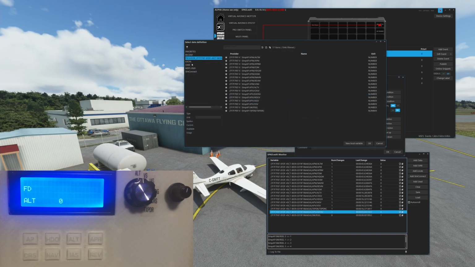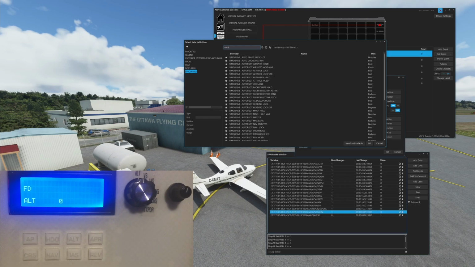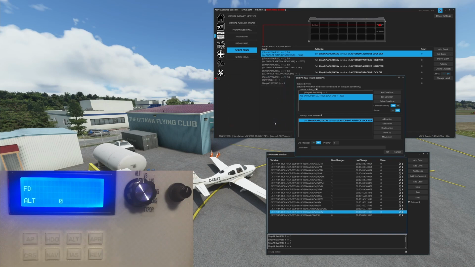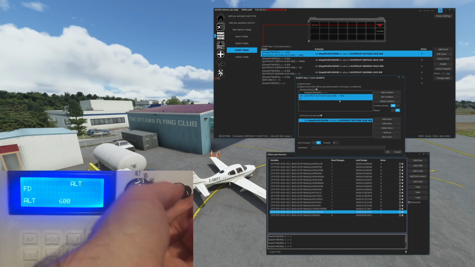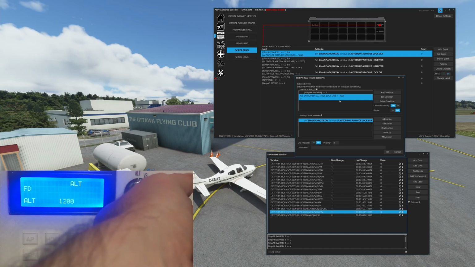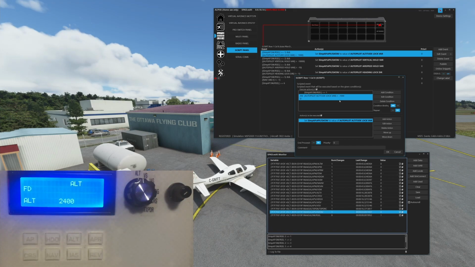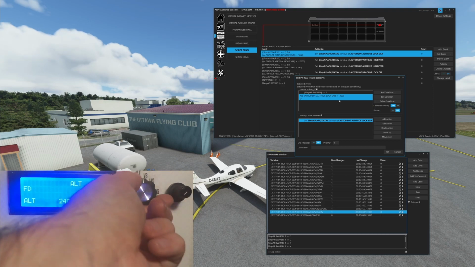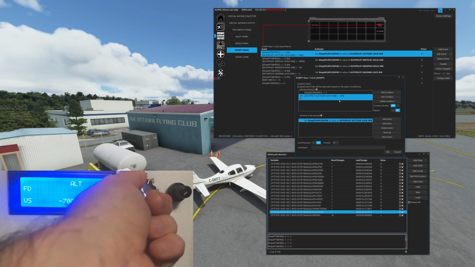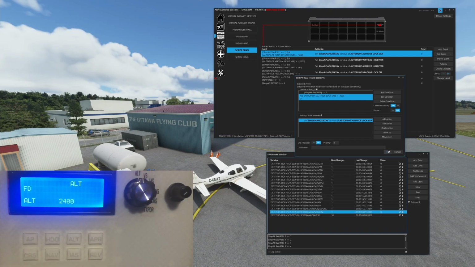And so we just went to SimConnect. I went for Autopilot, and we went to Autopilot, altitude, lock, and the variable, right? And so we got our altitude lock variable, and then we confirmed. And so now it's constantly going to drive and update that. So when we're on the altitude and we turn that knob, it's automatically going to come on our screen. And of course, if we switch to VS, we see our VS rate. And if we switch back, it instantly updates.